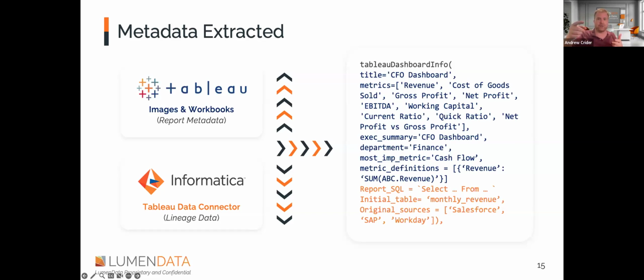Again, this is another reason why we want to include person in the middle here. And then metric definitions that are defined from the Tableau workbooks, along with the report SQL that's actually being run, which will allow us to go back through, find all the sources and all of the different tables that populated into this Tableau report catalog.